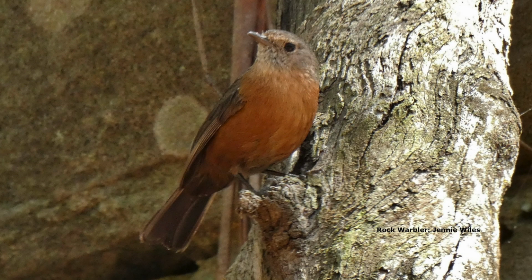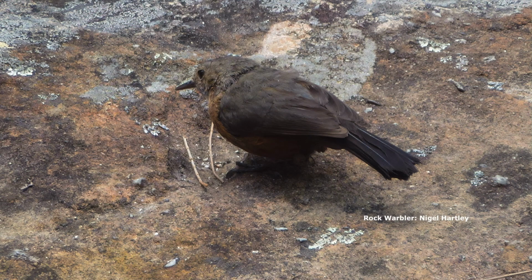Yes. So some of the places where I have seen them that might give you some hints on where to go looking for rock warblers are along the Picton Weir Fire Trail, out the back of Lake Alex where there are some rock walls and ledges, along the Cave Creek walking track. They've come back since the fires there. We saw a large group there. And in Morton National Park, which burnt like a crisp, I saw them. You remember how excited I got? That's hysterical.